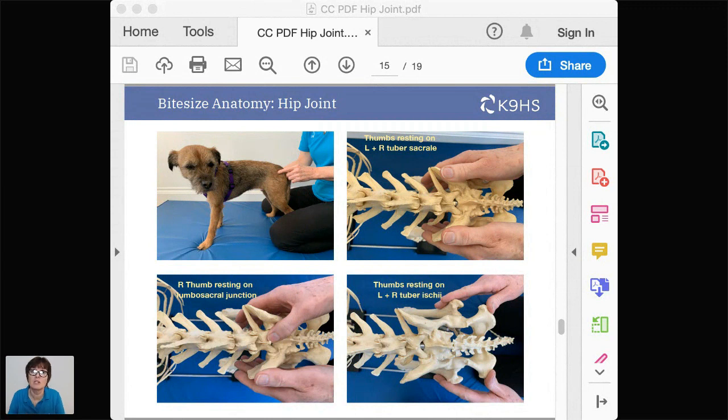And hip dysplasia, when it's active, is a growth disorder. So it's a condition the dog has when they're growing. So if we're talking of the older dog, they had hip dysplasia when they were growing, they will now probably have secondary osteoarthritis. So just to differentiate that, a dog who's 12 with hip dysplasia means they had hip dysplasia when they were growing, because it's a growth disease that the dog has.